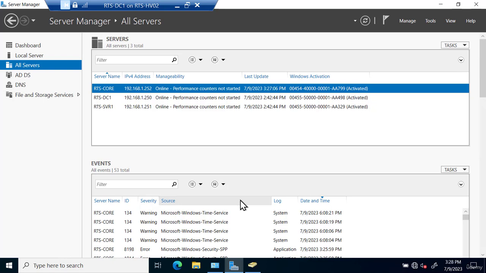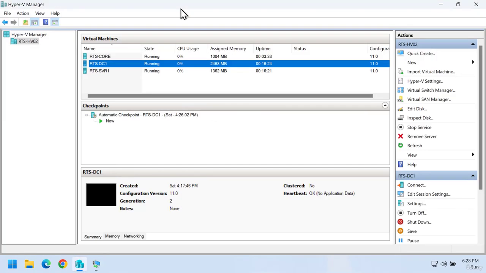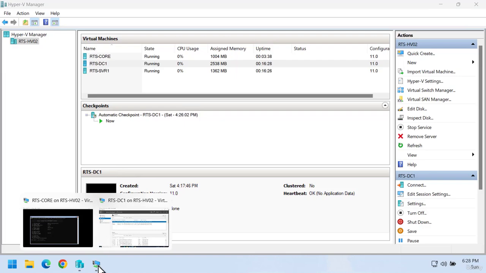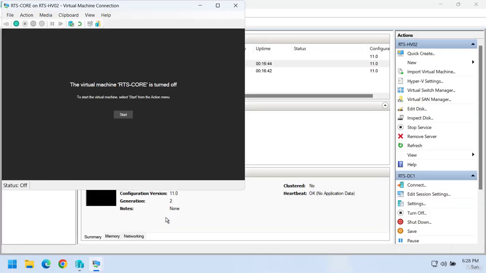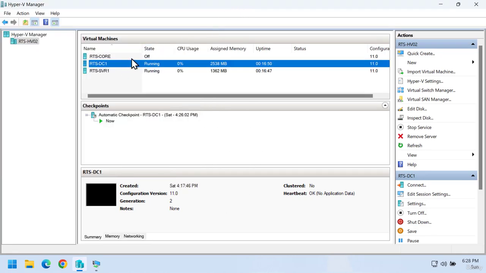Now, we do look at some PowerShell settings within the course, so you'll have an idea of how those compare for us. But for now, we are done with Server Core, just so it does not start consuming too many resources. Now, it does not consume many resources, but I don't have a need for it to be running. So I'm going to go back to that core, and number 14 is shutdown server. So I'm just going to type 14, and we're just going to have it power off. We'll say yes to confirm, and that's just going to shut down the operating system. So that's all, not consuming any CPU or memory resources now.